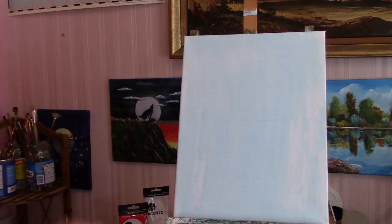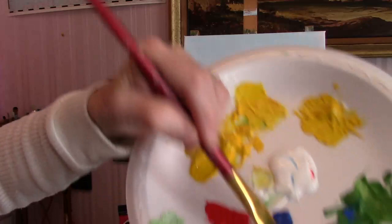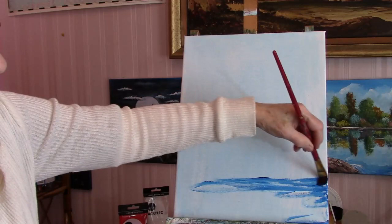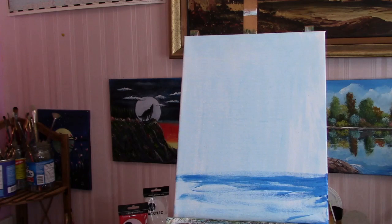So I'm just going to use my regular paint. Nothing added to it. I'm just going to create something that could be like a table, or just have something for the chair to sit on, okay? There we go. If you're having a hard time moving it, maybe you can use a little bit of magic mist. You don't need much. A little bit. That's all. Just enough to get it to move.